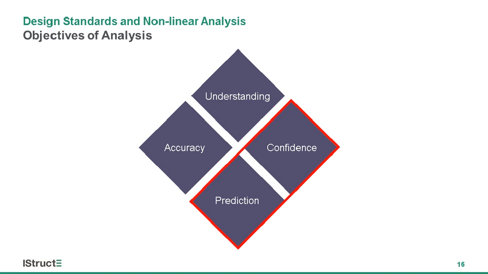In a nonlinear numerical methods of concrete structures context, we might be thinking particularly around the behavior of concrete in tension, which we know is brittle — it has a fracture energy, so it's not absolutely brittle, but it's fairly brittle behavior. We've certainly undertaken checks and reviews of others' work where we found a very high level of reliance on the tensile strength of concrete, and that's raised concerns for us. The significance of that was really brought home to me with the collapse of the De La Concorde bridge in Montreal in 2006.